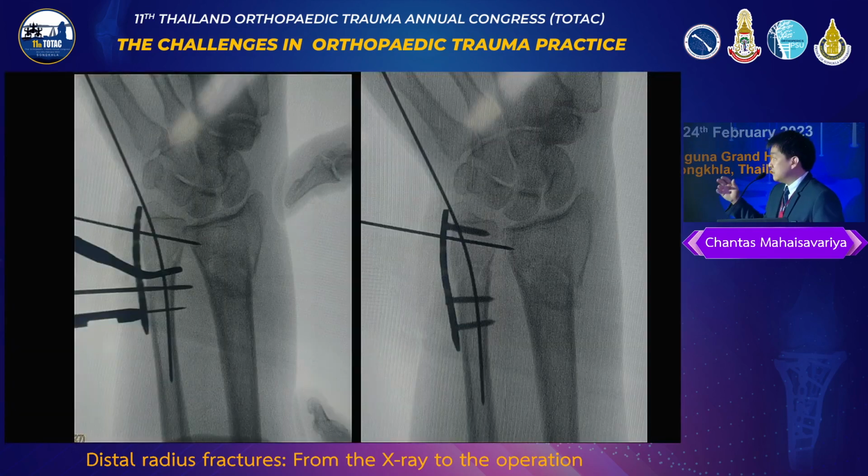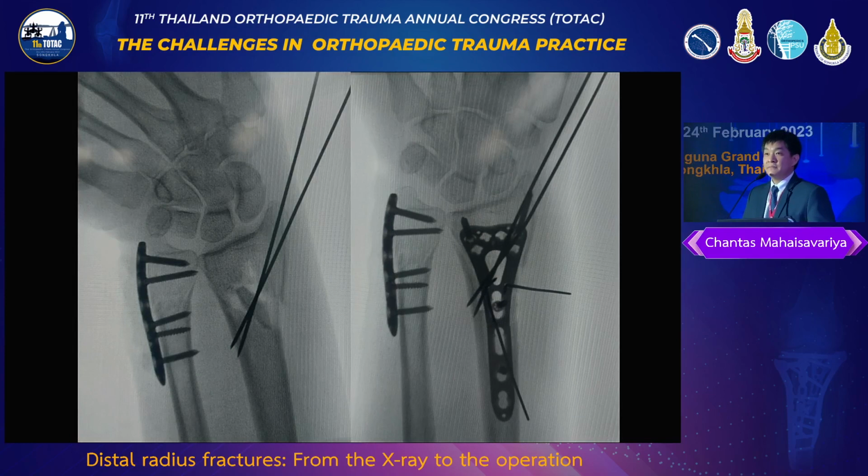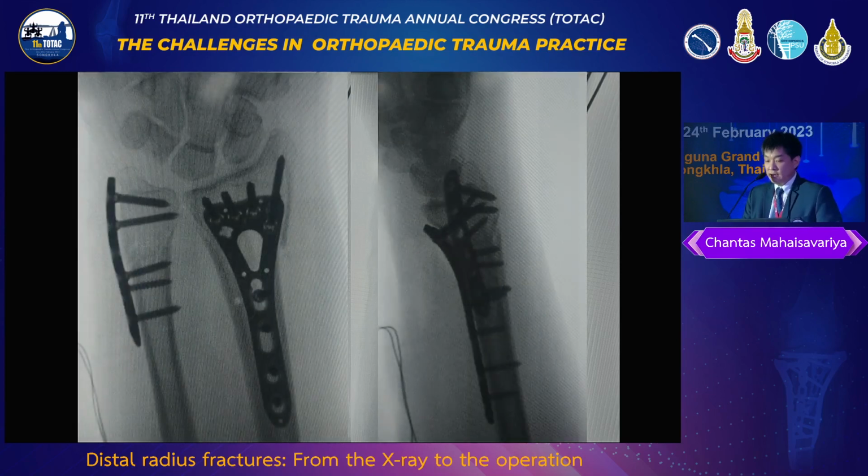So my strategy is to fix the ulna first as the pillar. This case is radial column specific of the distal radius, but the contour is perfectly fine on the ulnar side. You see that when you fix the ulna, the height and the articular surface return nearly to normal. And after that, I do the same. Use the K-wire at the radial styloid and ulnar deviate to form my firm pillars and fix the bone and complete it.